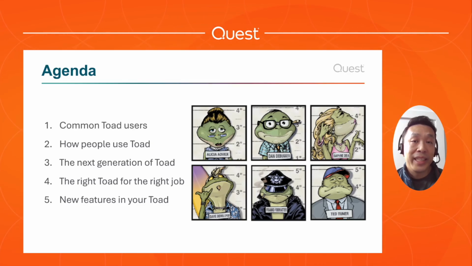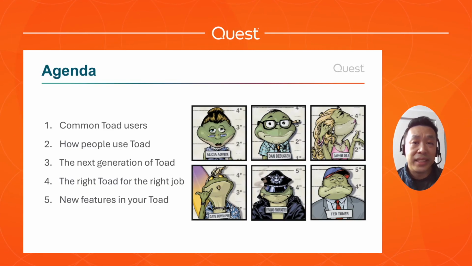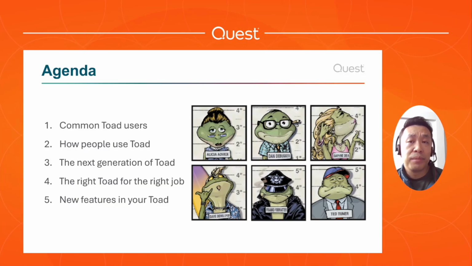So once again, one of the things I run into a lot is that people don't know that there are different kinds of Toads available. Oftentimes they're using one that's not really meant for what they do. So they're not realizing their full potential of using Toad. Or they might be missing something that could be really useful and help them be a lot more productive. One of the reasons for this mismatch is that data has been democratized.